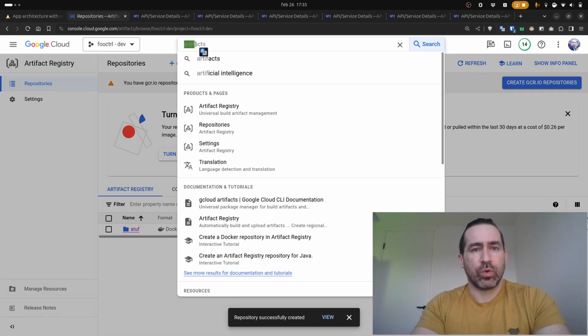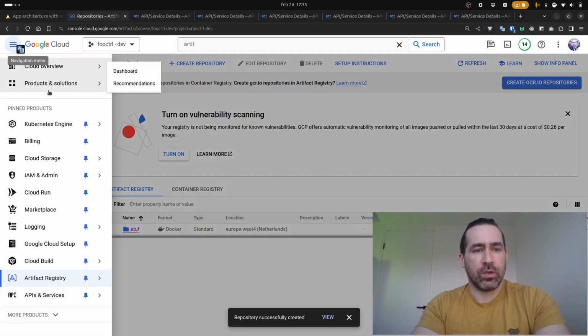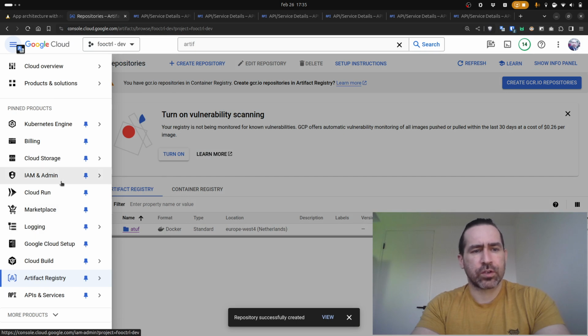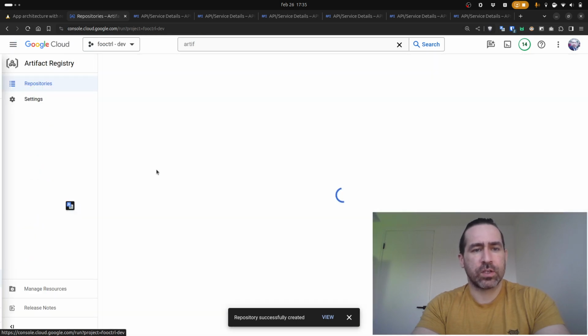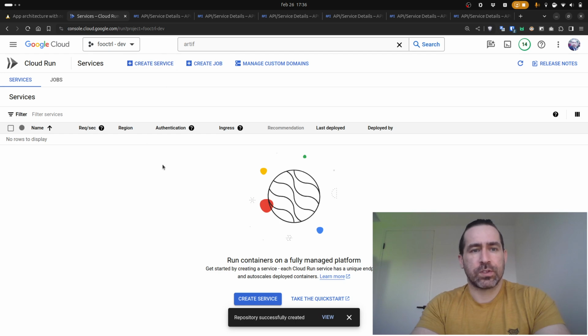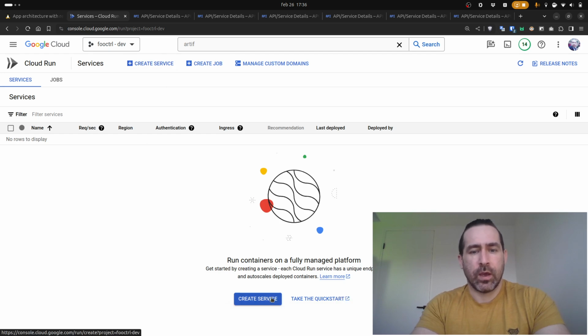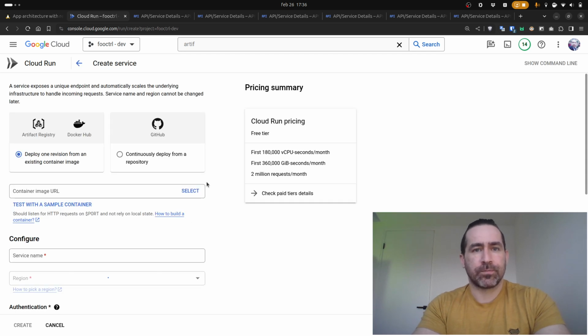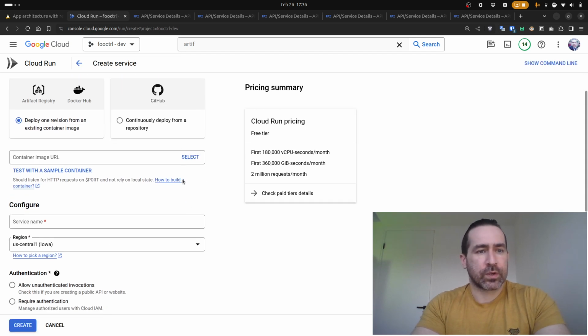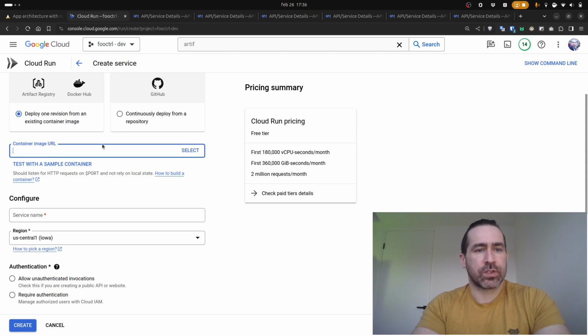So what we need to do now is first show how simple of a process this would be if you just wanted to do it with Cloud Run. So this is how Cloud Run looks, and I would just go create a service. For example, you could simply add an image URL, which could be from Docker Hub or GCP artifact registry.